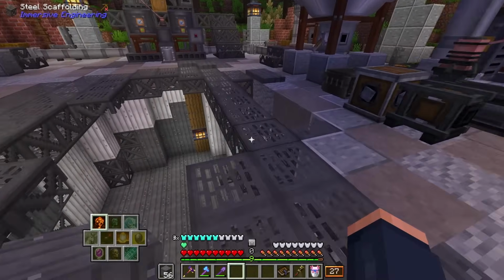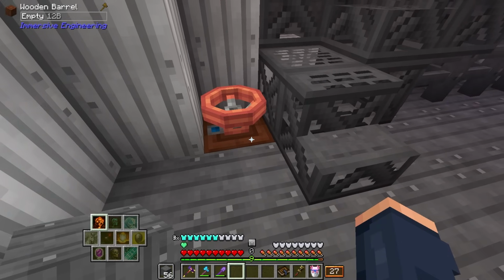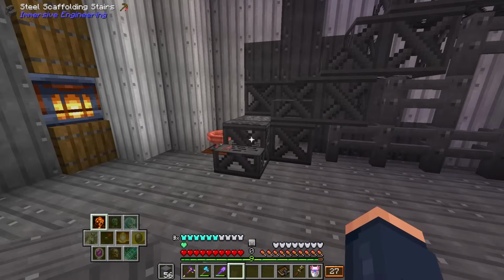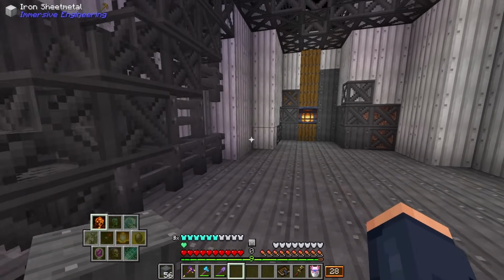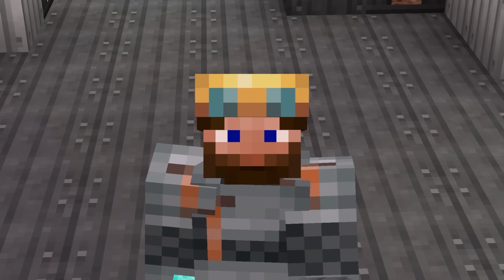So after a little bit of decorating, I think it's coming together. I even added a little wooden barrel down here with a valve on it to make it look like there's a little secret hatch over here. But yes, there's going to be a big diesel generator that's going to go here. And speaking of that, I might as well start building that thing.